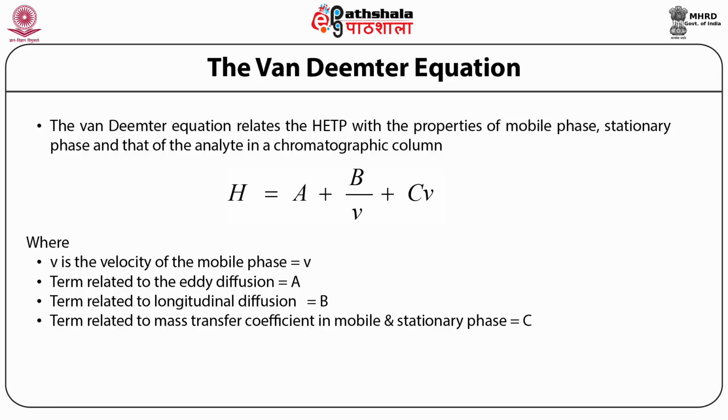The term B is related to diffusion of the analyte. Band broadening occurs when analyte molecules follow different alternative path lengths while flowing through the column. Since the diffusivity is limited in liquid, the B term in the Van Deemter equation can be considered negligible in HPLC. The term C appears due to resistance to mass transfer of the solute between the stationary and mobile phase.